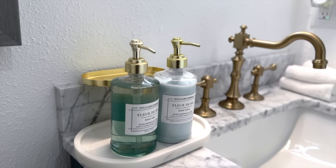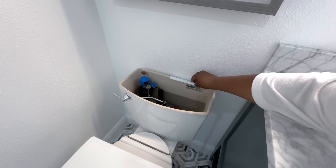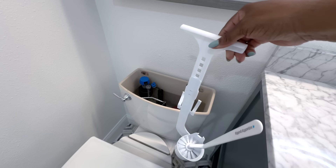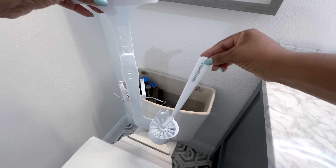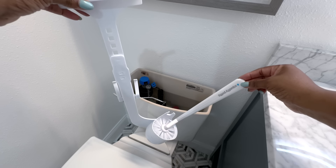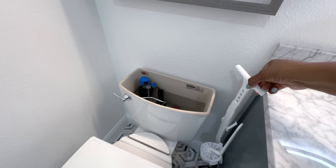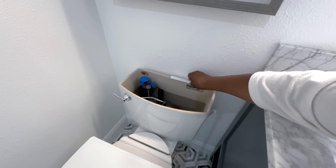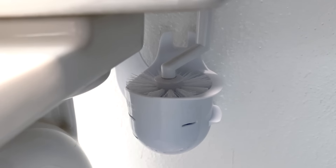My ick and pet peeve is seeing that nasty toilet brush. Yes, I know you can buy disposable ones, but they can get costly very quickly. InvisaBrush — this toilet brush is my new BFF. It's just like the standard ones except you hide it: a hanger suspends it behind the toilet so the brush and holder caddy won't take up your valuable floor space. When it's time to clean, just tilt the handle to access the brush, and since it's not sitting on the floor, sweeping and mopping is a cinch.